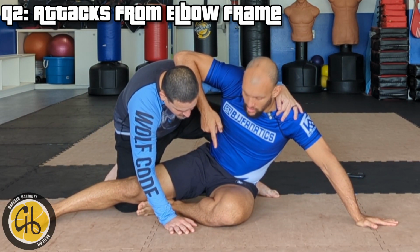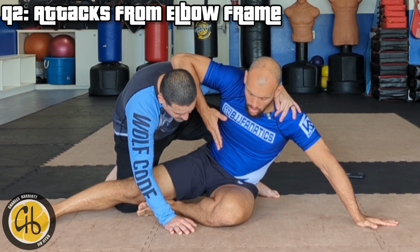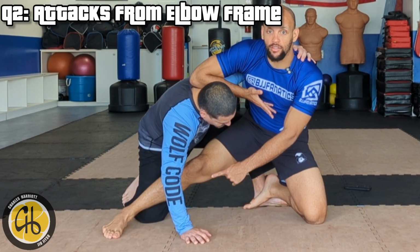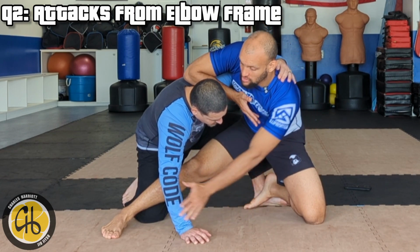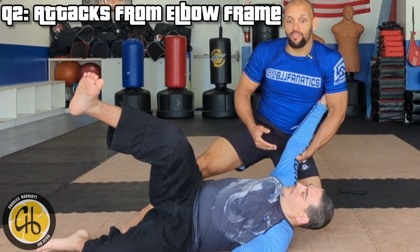And as I build height, the key moment is when I get my knee up. Because right now, see, Alex's head and my head are almost even. Once I slide away and get to here, now I'm taller than Alex. And my decisions are based upon Alex's arms. If Alex lets me grab his arm, then I'm going to toss him here. And roll over my leg very easily. Come on back.